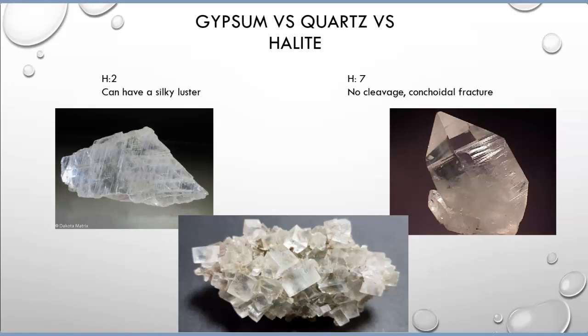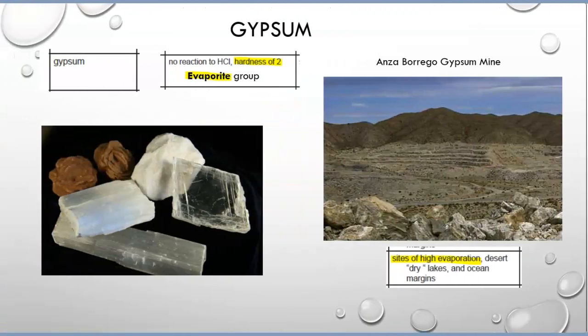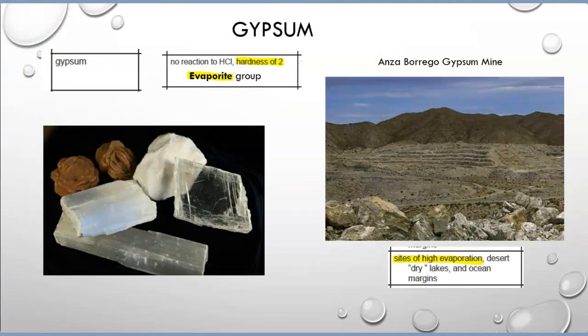Now we jump into those minerals we were talking about earlier: gypsum, quartz, and halite. You investigated their mineral qualities in a past lab. Now let's look at them in rock form. Rock gypsum is gypsum. It's just layers and layers of it. And where does it come from? It crystallizes in areas where water is evaporating, and there is an abundance of calcium and sulfur. Where are sites of high evaporation? Ephemeral lakes in the desert and even near ocean margins in hot climates.